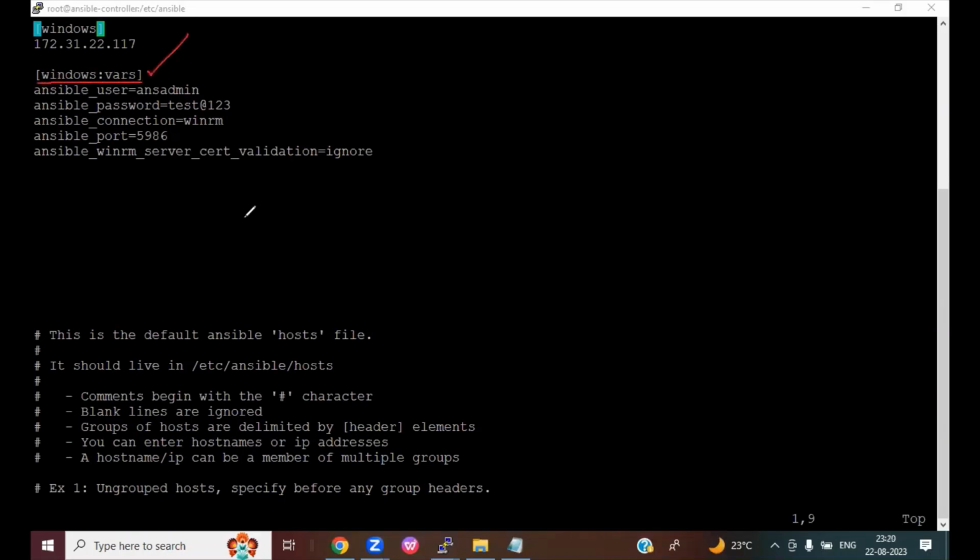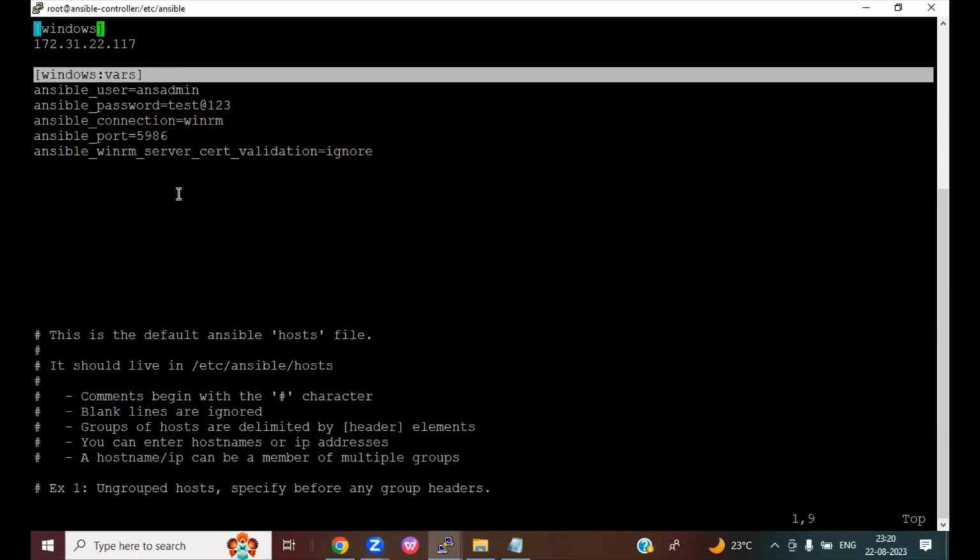This is a section where we are declaring the variable as well as the value. This particular entry was missing. We had the other entries under this, but we have to add windows:vars, and under that you define the variables and the values. That is the reason it was not working before. So now I added this. Now we are good.